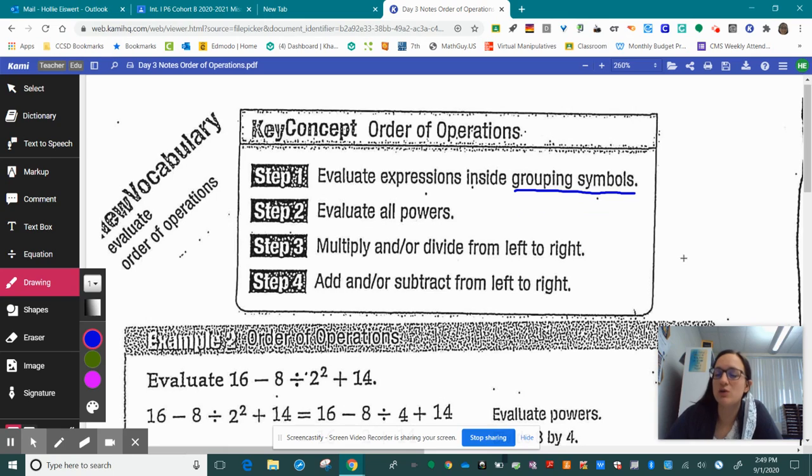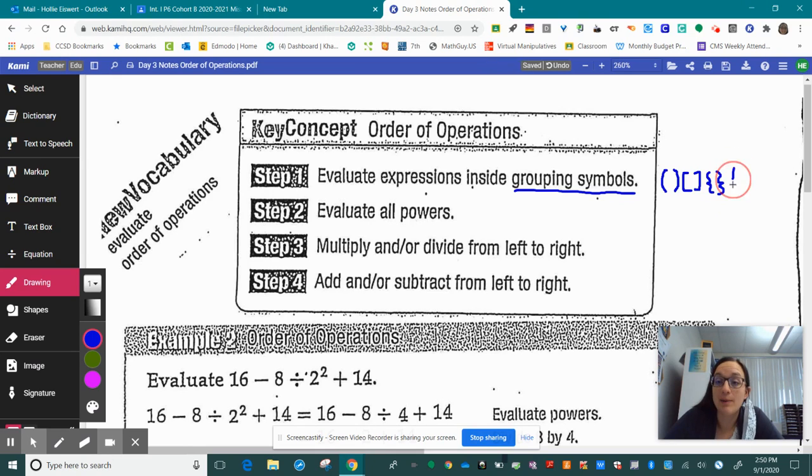I'm usually going to use the word grouping symbols because if you just say parentheses, you're limiting it to just those. We have a lot of different grouping symbols, so keep in mind if you use Please Excuse My Dear Aunt Sally, P talks about all types of grouping symbols, which can include parentheses. It can include brackets, which are boxier parentheses. It can include braces, which are curvy and we use for set notation.